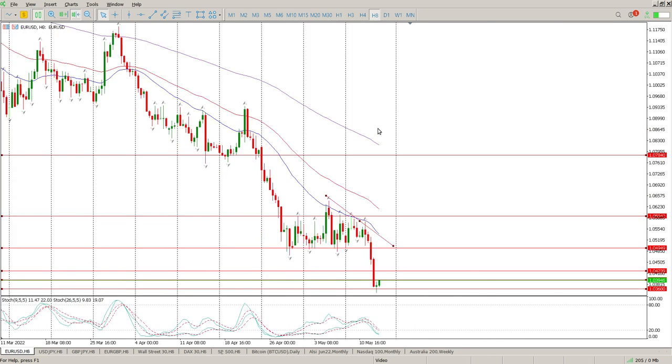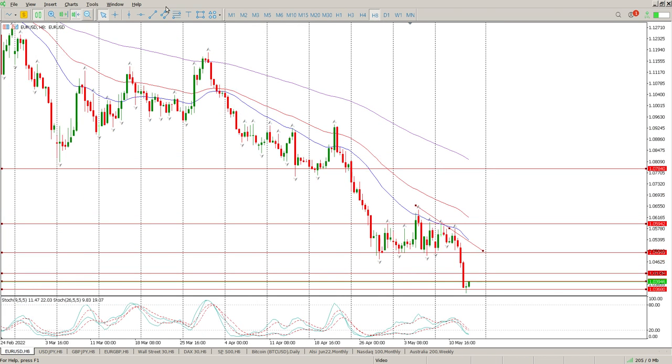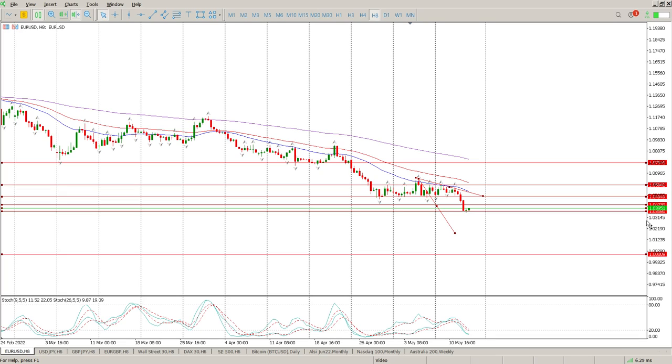If I just come back to the 8 hour, this was a move down. It gets really messy now. So this was a move down into a consolidation move. If I take my level from there, the upper side of that, and look where we're heading, you can see not too far away from 101,000, but looking there, you could see probably 102. 102 is probably the area that you'd be looking at for this measured move to play out.